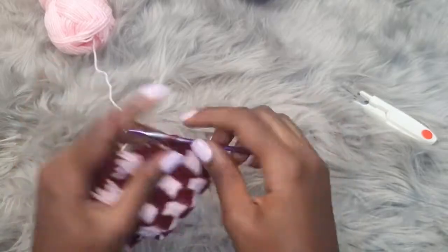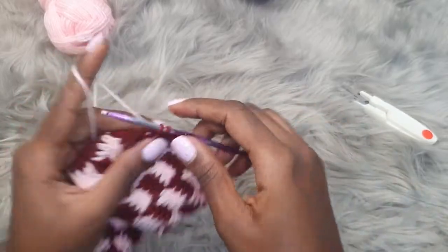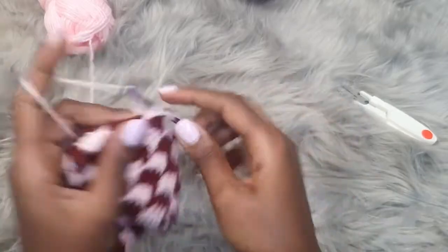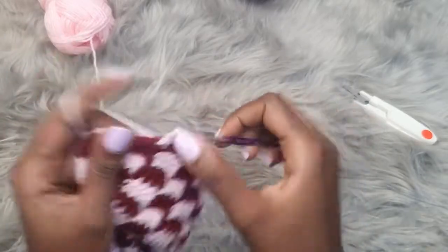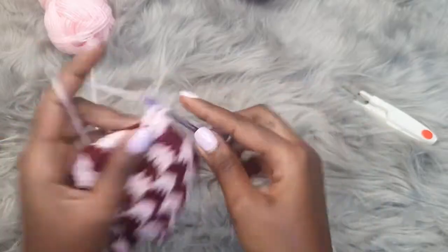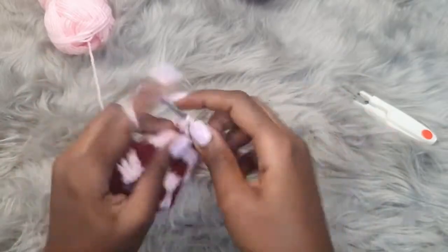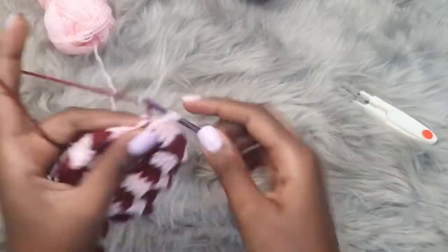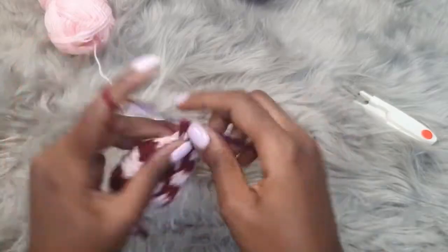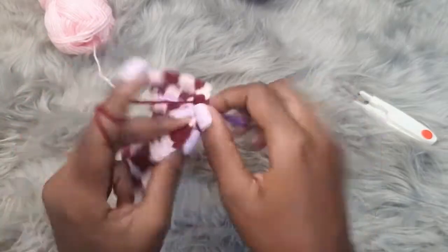I would like to give this a try in green and white, because I've seen so many people wear green and white checkered crochet pieces, and they look really beautiful. So I want to give it a try. Hopefully I'll be able to pull it off. And then I'll post it on my social media.